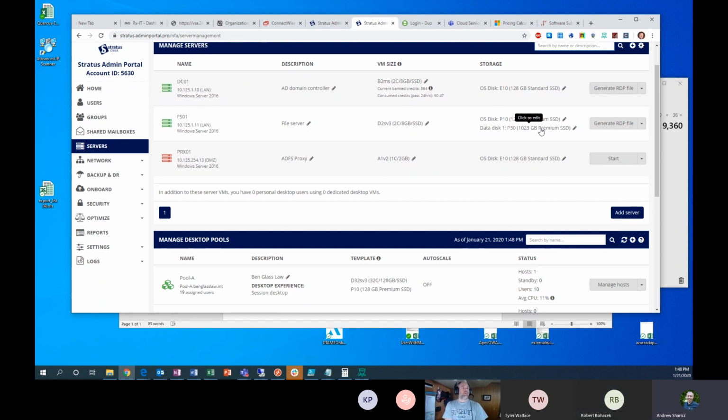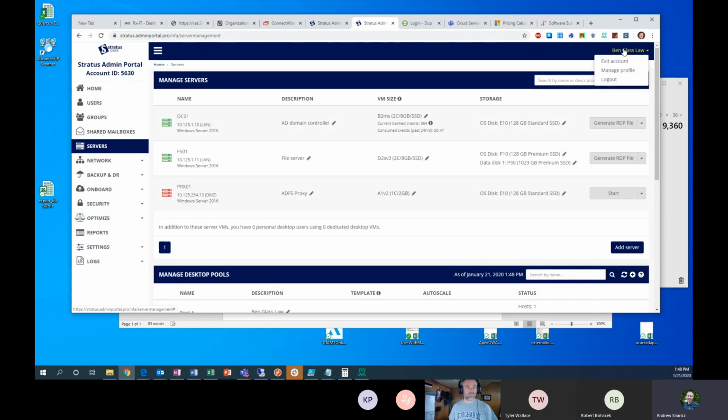Yeah, so in this case, I just converted the existing standard SSD to a premium. I converted the OS at the time again because I was doing the shotgun approach so that the users wouldn't kill us. But you probably don't need premium for the OS, and I'll correct that. But yeah, you've got to have premium for where the profiles are stored. Otherwise, logon performance is pretty crappy. So those are the two things you need to adjust, Tyler.